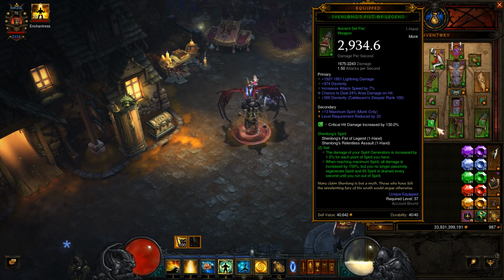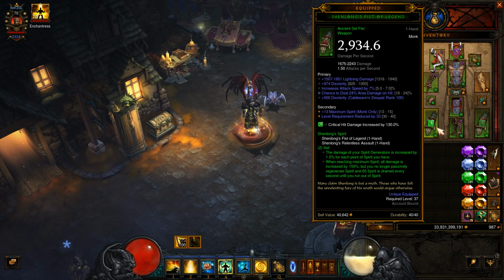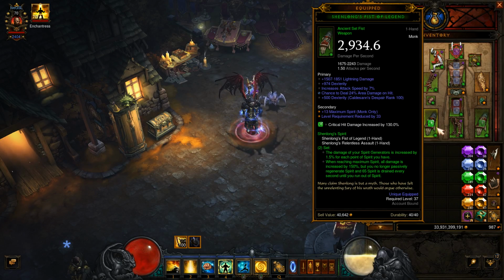I don't know what to say. Great item, great set, right? And ideal stats for one of your fists is damage, dexterity, attack speed, area damage, and in secondary it's very important to have maximum spirit. You can get up to 15, right? Because the more spirit we have, the more damage we deal.